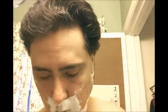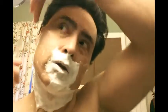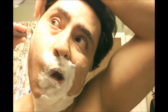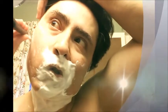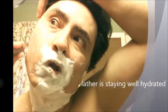Whiskers coming off. Lather's as dense as I would expect from a good lather. Excellent. Glancing at the lather just to see what the water looks like, and it looks like it's holding plenty of moisture.